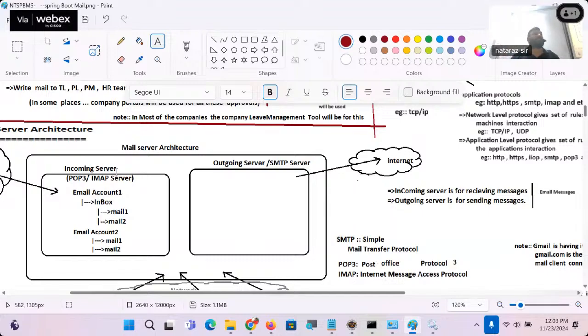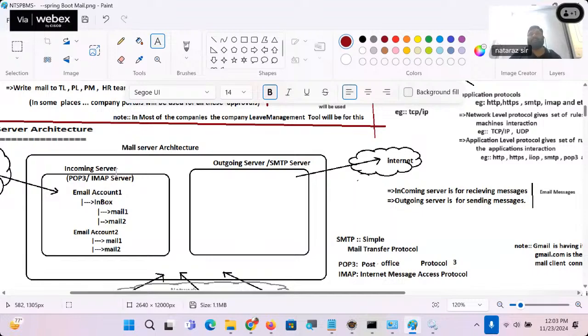The incoming server is responsible for managing the email account having inbox folders, where received email messages are maintained. For receiving and managing email messages, incoming server. For sending email messages from one account to another account, we have what? Outgoing. The outgoing server is managed with the SMTP protocol. What protocol?